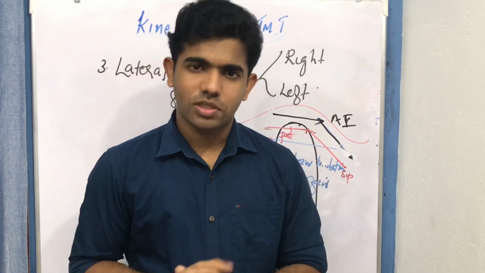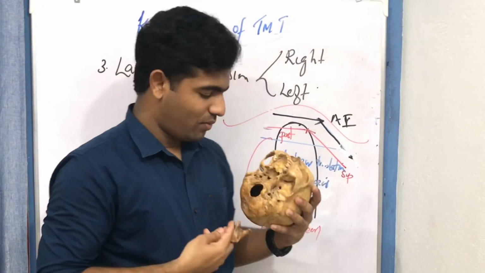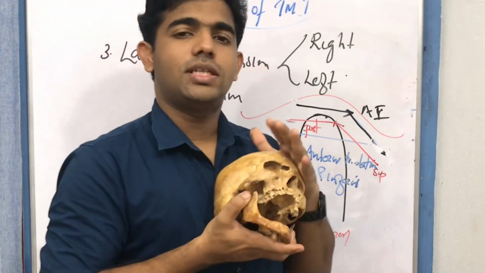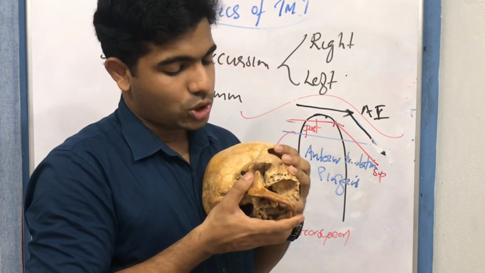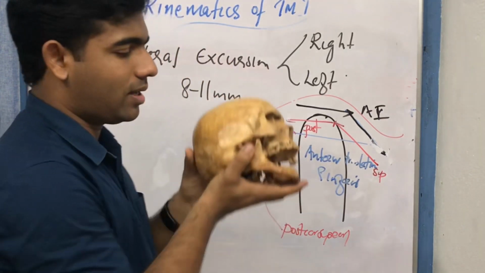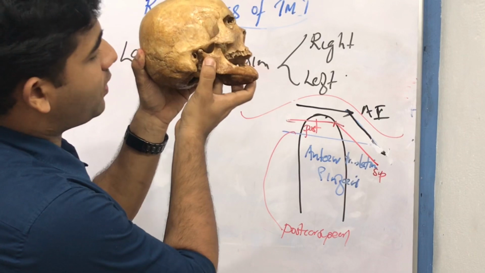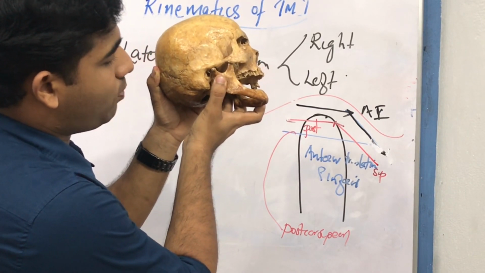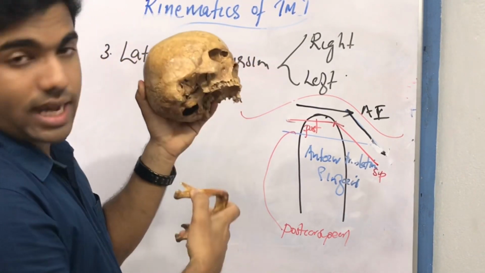How the biomechanics of this movement is happening is a bit confusing, but we'll do it in an easy manner. See, in this bone, for example, this mandible has to excurse this way to the right side. Please give complete attention, because only then is this going to be easy. This needs a right side excursion like this. It needs to move to the right side in this frontal plane. So you know that if it is in the frontal plane, which will be the axis? That will be a vertical axis.